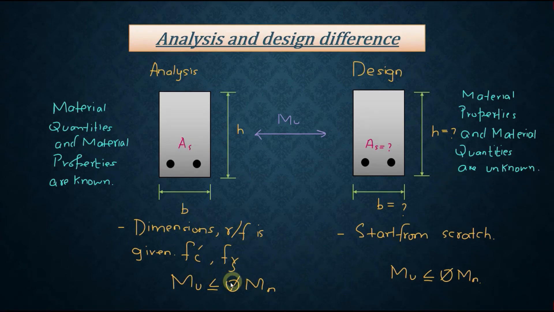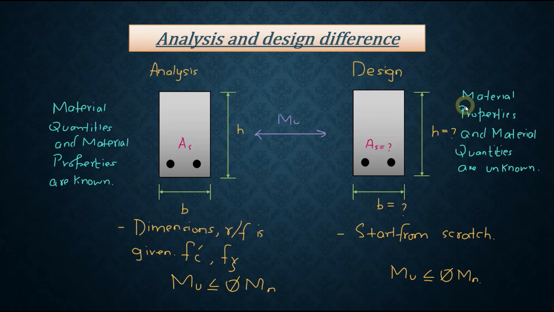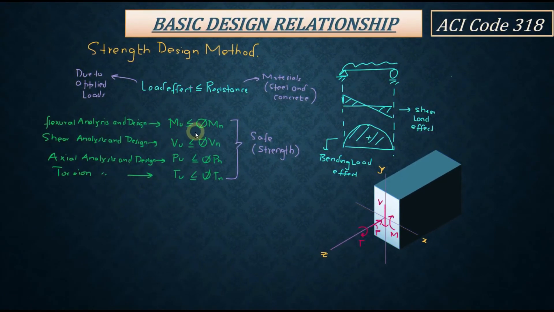In flexural analysis, we compute both MU and Phi*Mn. MU is computed by performing structural analysis or using laws of statics, and Phi*Mn is evaluated using the given cross-sectional and material properties. In flexural design, we first estimate the loads on the beam, determine the bending load effect, and on that basis calculate the dimensions B and H as well as the area of steel. We select material properties Fc' and Fy such that the section can resist the bending load effect, satisfying MU ≤ Phi*Mn.